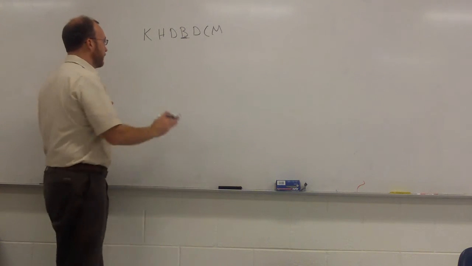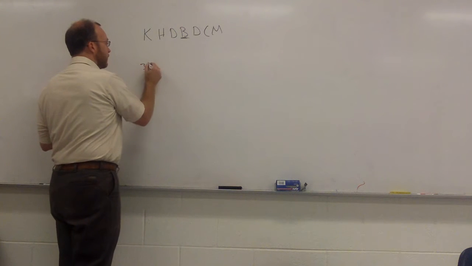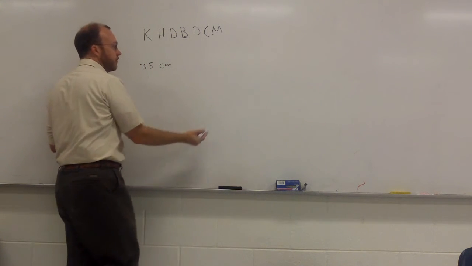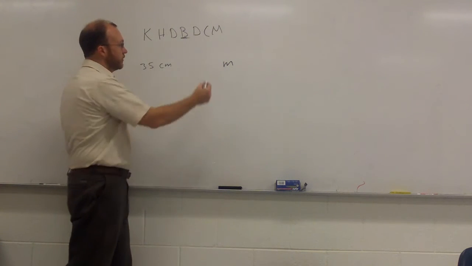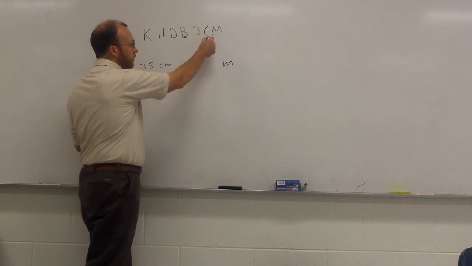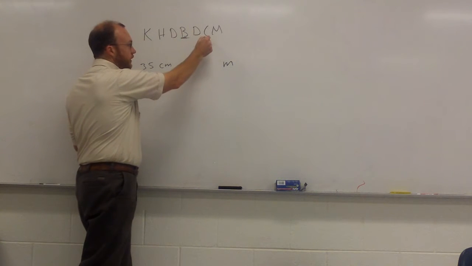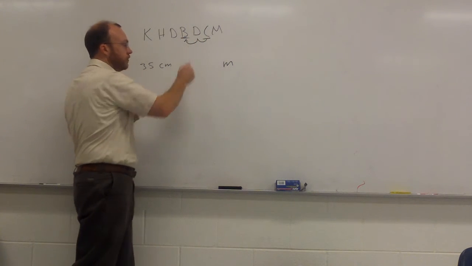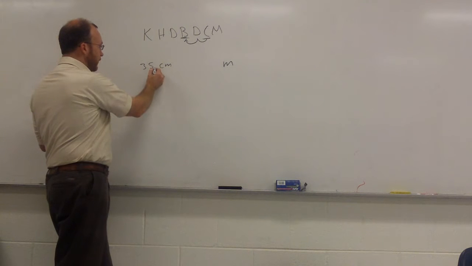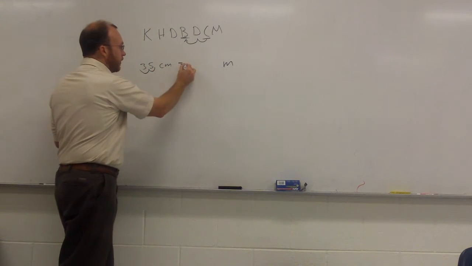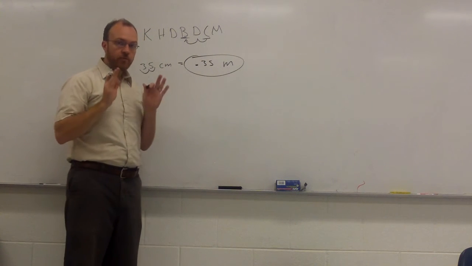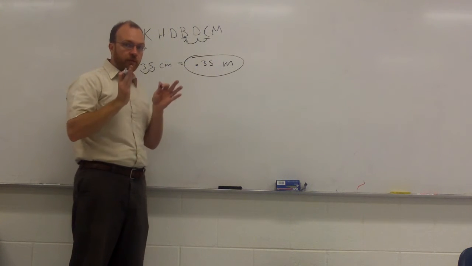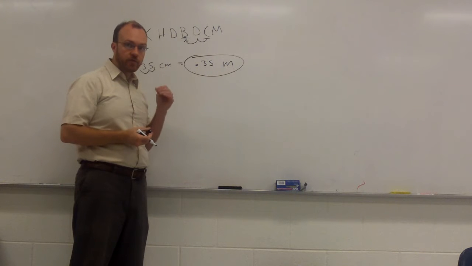So let's say, for example, that I have 35 centimeters, and I want to find out how many meters that is. The way some of you learned to do this, you said, okay, I've got centimeters, and I want to switch it to the base unit, which is meters, so I'm going to just move the decimal 2 spaces backwards. So you said, okay, 2 spaces backwards, oh, that's 0.35 meters. There's absolutely nothing wrong with that. That method works great, and a lot of times it's a quicker way to do metric conversions.